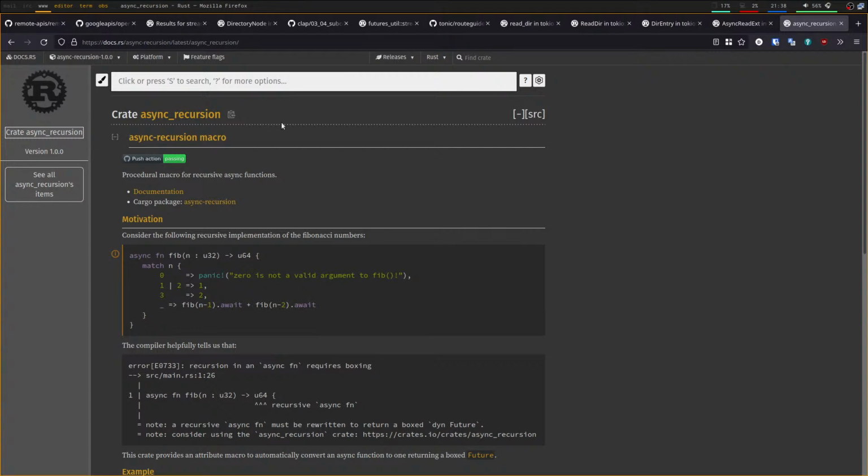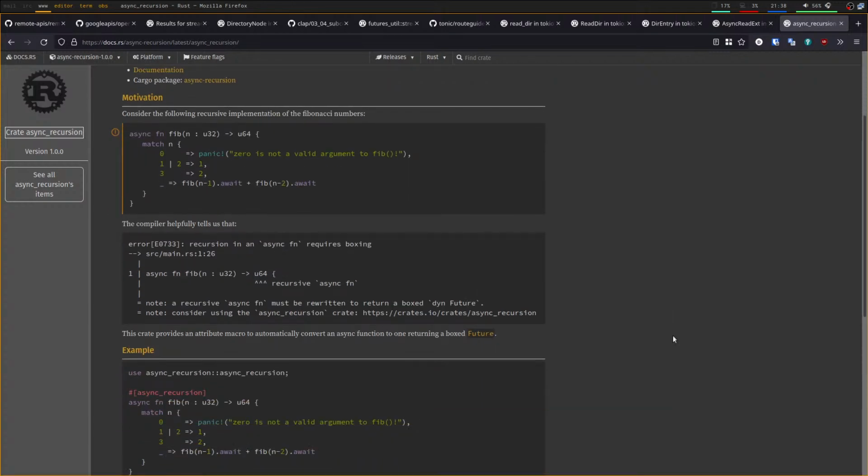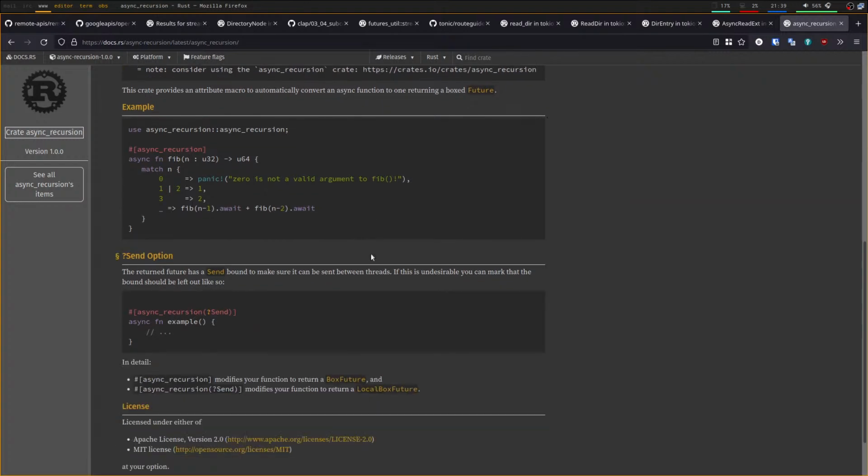Async recursion: automatically convert an async function to one returning a boxed future.